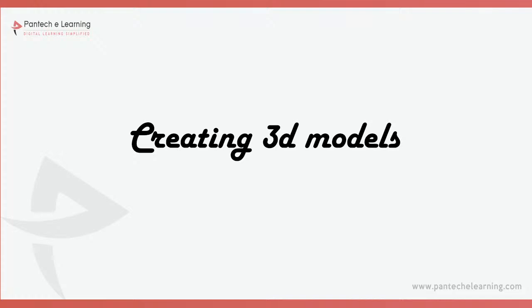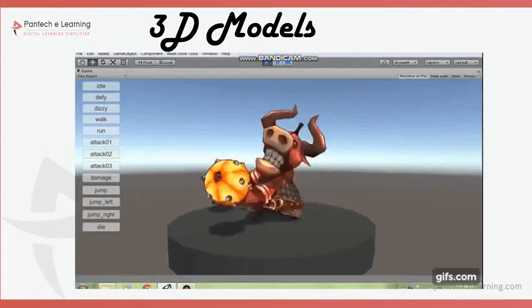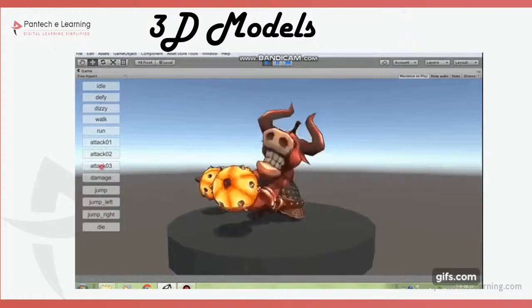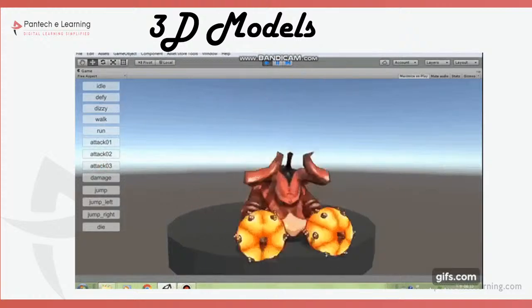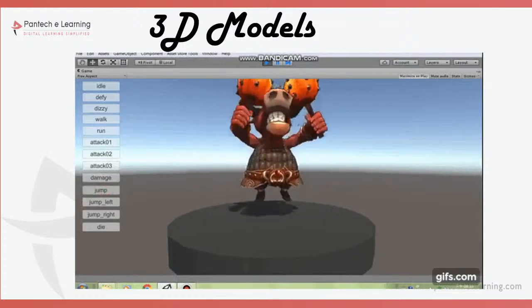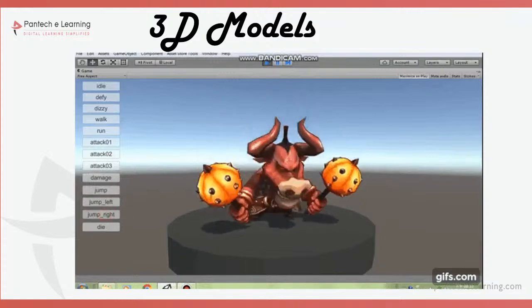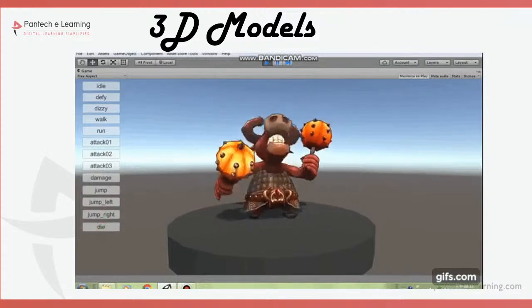What is the purpose of 3D models here inside virtual reality? If you go for virtual reality applications, we are creating everything as virtual. The meaning of virtual is not physical. Normally there is a definition for software, the same kind of definition I can say.